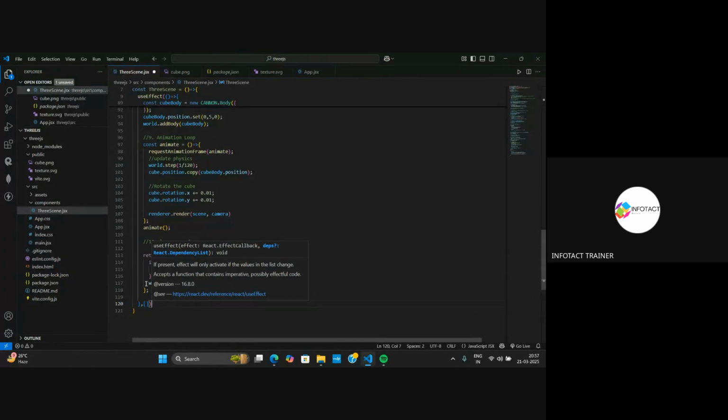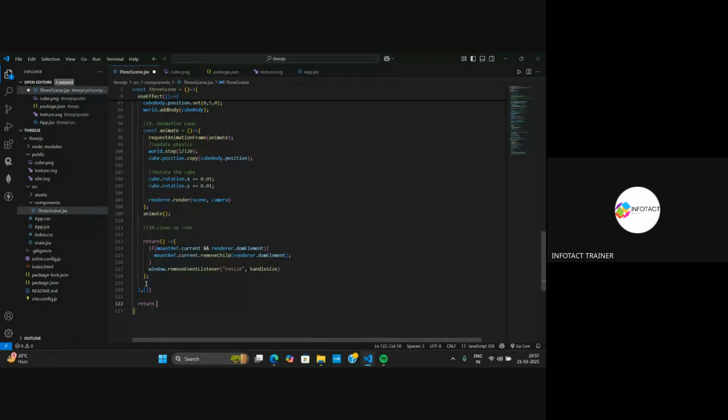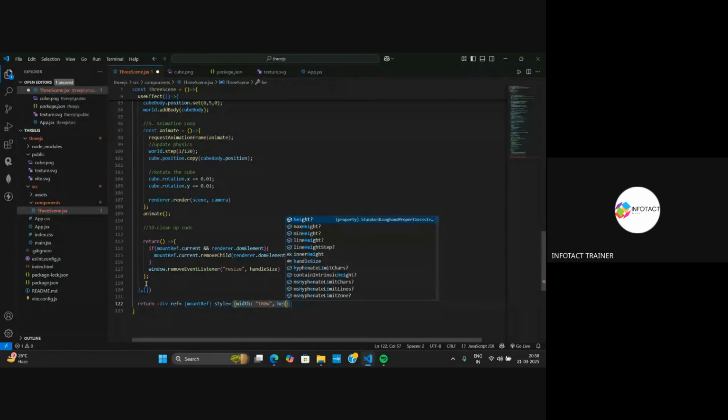So for that, we will write return, a div, and the ref is equal to mountRef, with style equal to width 100vw, that is the complete screen width, and the height will be the complete view height, that is 100vh.